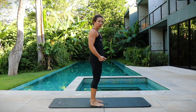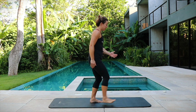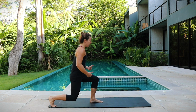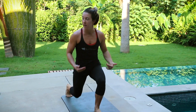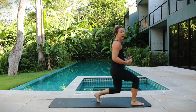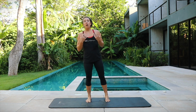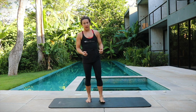So again, left leg's going to be my stabilizer. We're going to step back with that right leg, step forward with the right leg. All the while, we're keeping that 90-degree angle between the legs. This is, again, going to help you stabilize. It's going to help you balance. So that's how we can start to combine those two lunges together. Again, we're not doing anything with weight. We're not doing anything with any sort of assisted bands. This is all just body weight movements that you can do to help build your muscle.